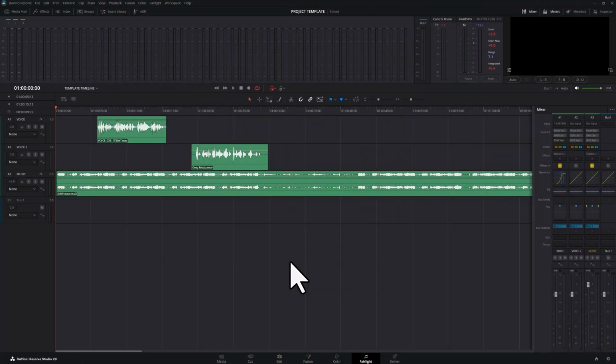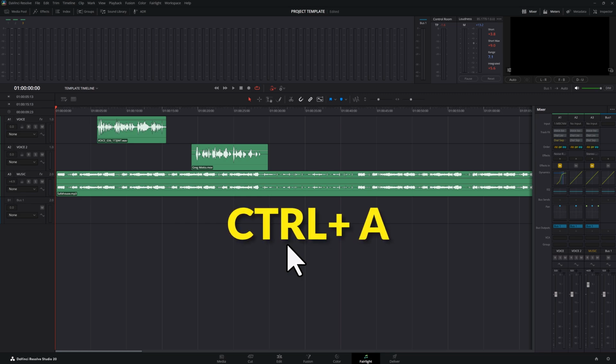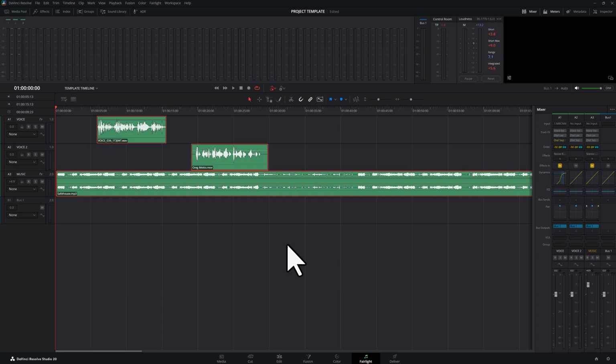Now that we've created the template and adjusted all of the settings to our liking, we need to remove all of the temporary audio files that we've been working with. In other words, we'll remove everything from the timeline and media pool except the settings, so that the next time you open this template, you'll be able to use it for any project you'd like. First, we'll delete all of the audio clips that we have on our timeline. Simply click anywhere on your timeline, then click Ctrl plus the A key. This should select all of your audio clips. Now, press delete and this will remove all of the clips on the timeline.